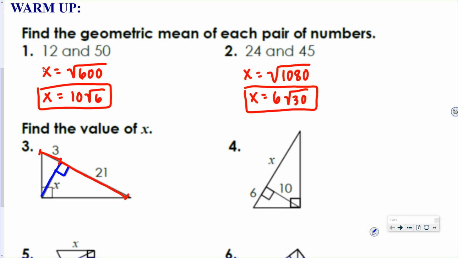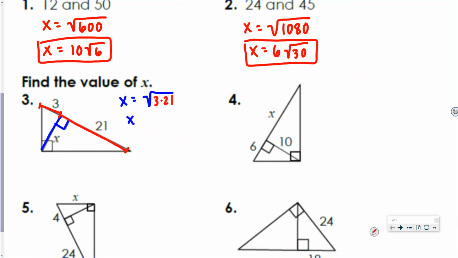So in this case, 3 and 21. The length of that altitude, this is one of the theorems we talked about, and I proved this to you using similar triangles and scale factor stuff, is just the geometric mean of those 2 segments that it splits into. So in this case, 3 and 21. So that's 63. 9 times 7, 3 root 7. So that'd be the length of that altitude. Okay, that was one of the big theorems we learned. The altitude in a right triangle drawn from the right angle to the hypotenuse is the geometric mean of the 2 segments that it splits into.